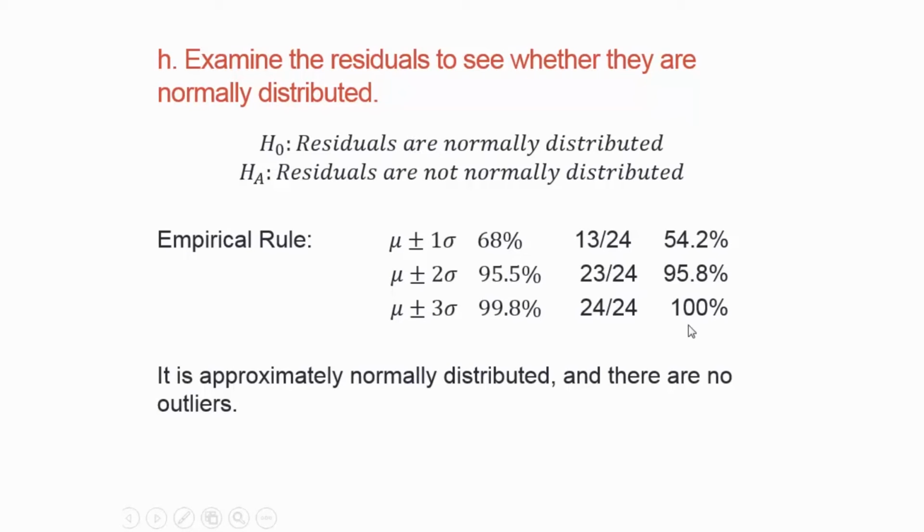If we had an outlier here, one value even that was more than three standard deviations or less than negative 3, that would say it's probably not normally distributed. We're more concerned about this 3 standard deviations and 2 standard deviations than we are the 1 over here. We'd kind of like a little more in that group, but nonetheless, these others look okay. That's why we're saying the residuals look to be normally distributed.